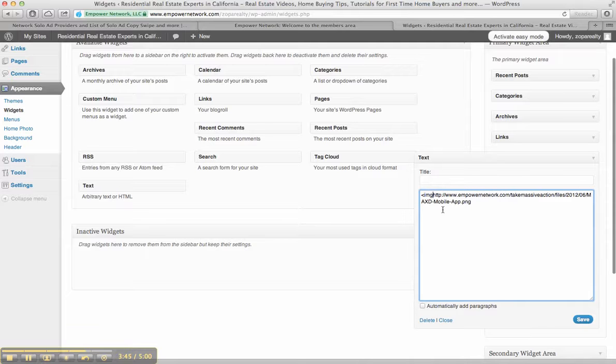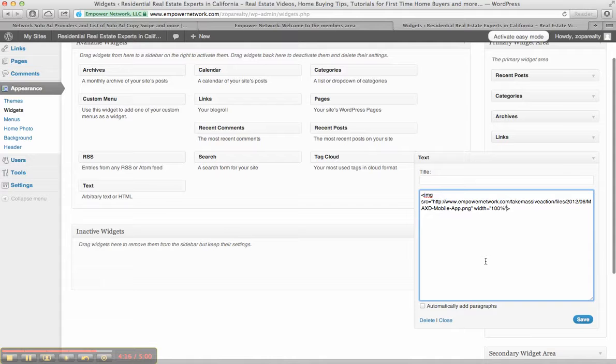So it's the left bracket, img, space, src, which is short for image source, equals quotation mark, and then the actual link to the image, quotation mark, done. That right there is it. That's it. So you could just copy and paste that if you want. That's going to show the image. Now it's going to show it the wrong size. So you go into space, width equals 100%.